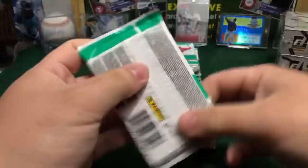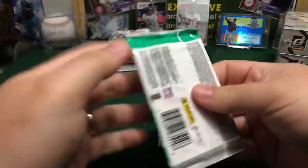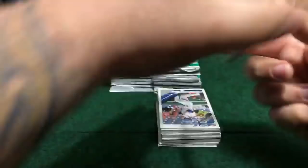So, guys, this week is going to be one nice case per day. The same next week, and on Sunday we're going to be adding a Heritage case per day to break, beside this nice collection, Donruss. It's going to be a long week for us. It's going to be straight till Wednesday next week. A lot of Donruss, a lot of Topps Heritage baseball.